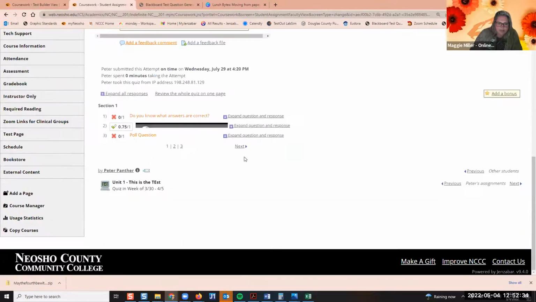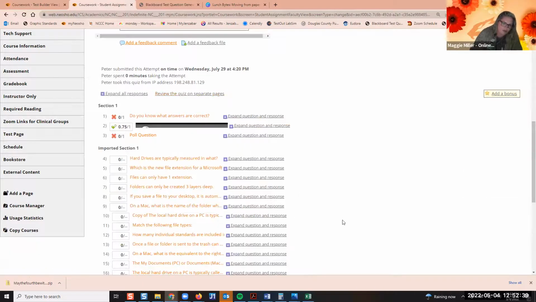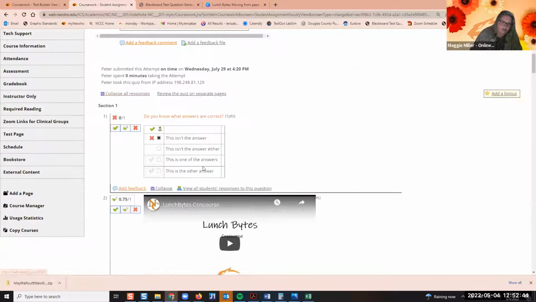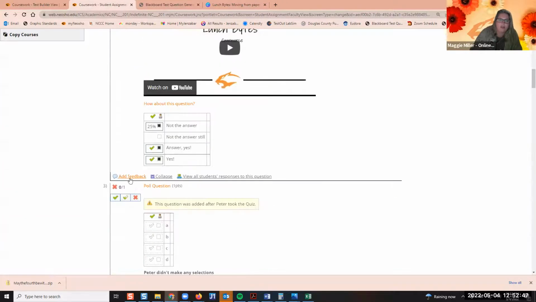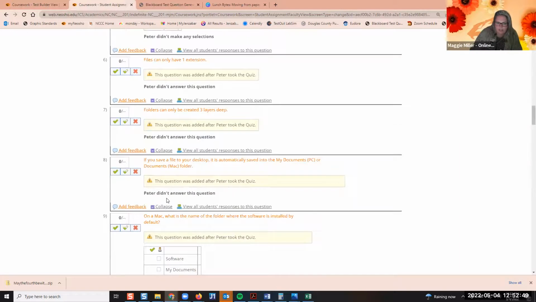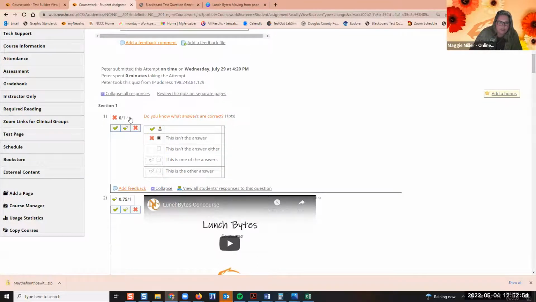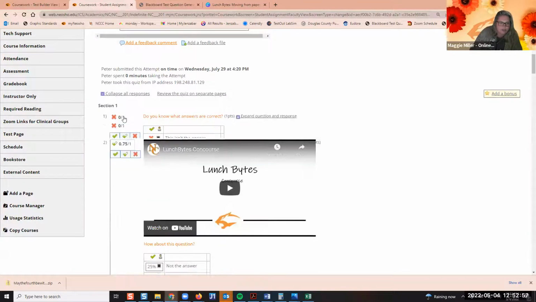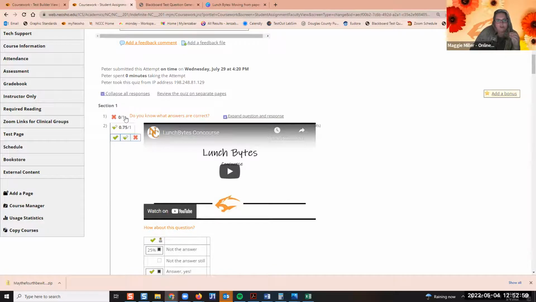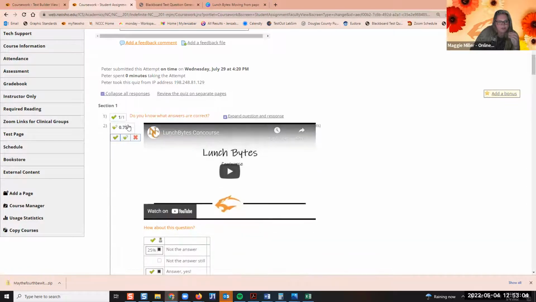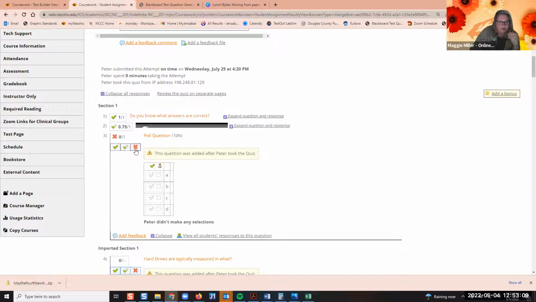And something that I like to show everyone is that you can review all of the quiz or all of the assignment on one page. You can expand all of the responses so you can see everything and you can grade everything all at once without having to click to the next page. I think that's really handy. I always like to also collapse the question after I grade it. So I'll give it a 1 out of 1 and then I'll collapse it so it makes my page smaller and it's not as overwhelming.